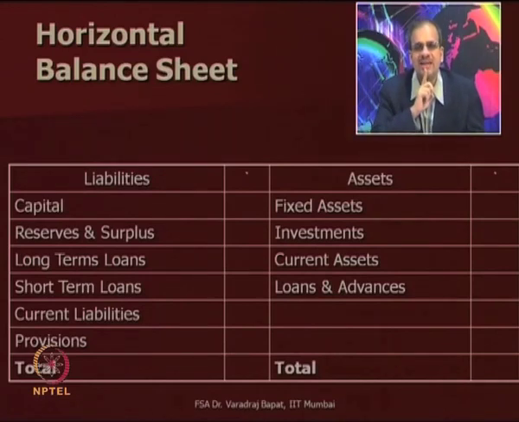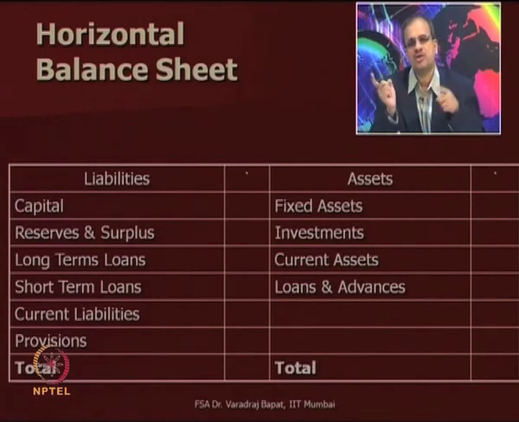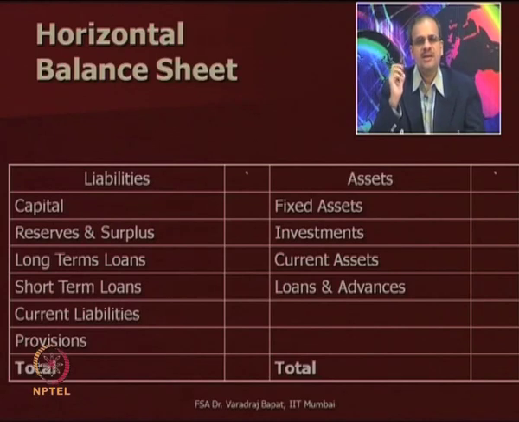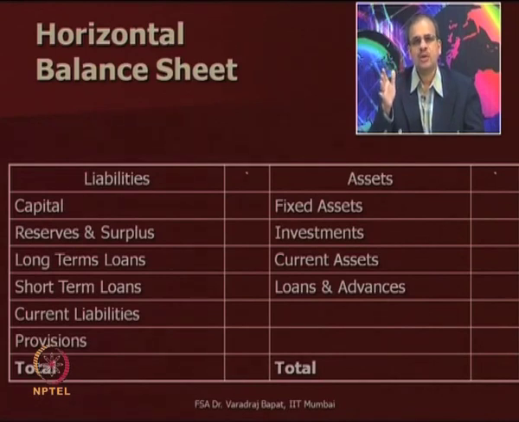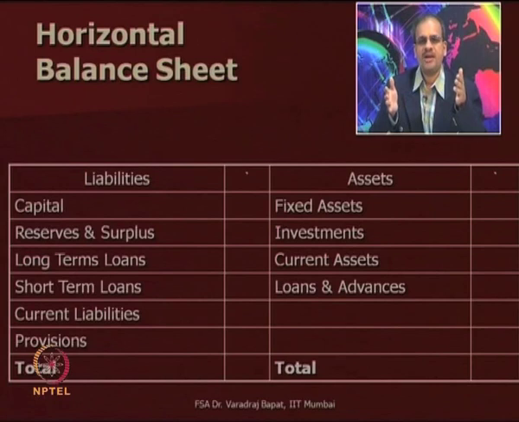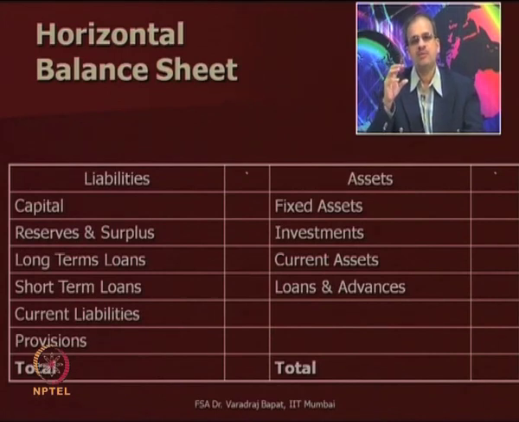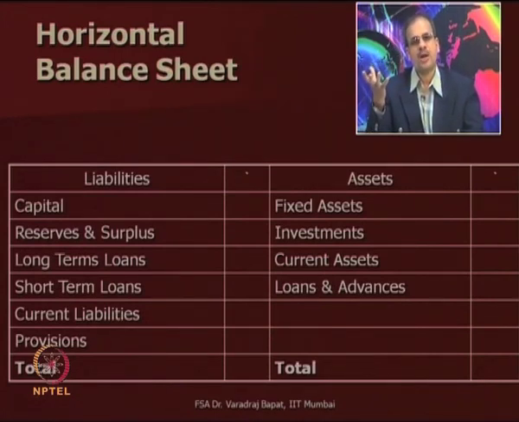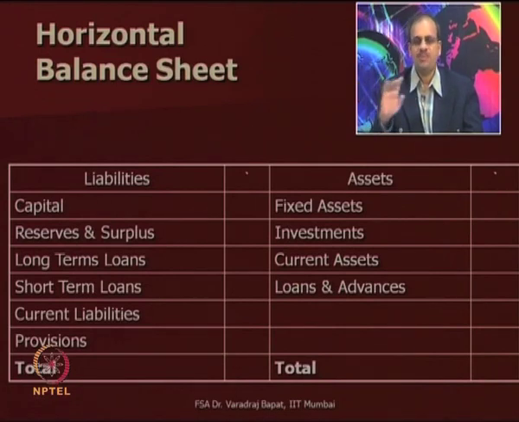To remind you about balance sheet formats, we have the horizontal format, where assets are listed on one side in categories like fixed assets, investments, current assets, and loans and advances, while liabilities include capital, reserves, various types of loans, current liabilities, and provisions. However, this horizontal statement may not be very useful for analysis. Usually, the horizontal balance sheet is converted into a vertical balance sheet so that a better analysis can be done. The horizontal balance sheet is mainly designed for owners and the sequence of items is useful in the event of liquidation. When studying the company as a going concern, it is better to convert it to a vertical statement.